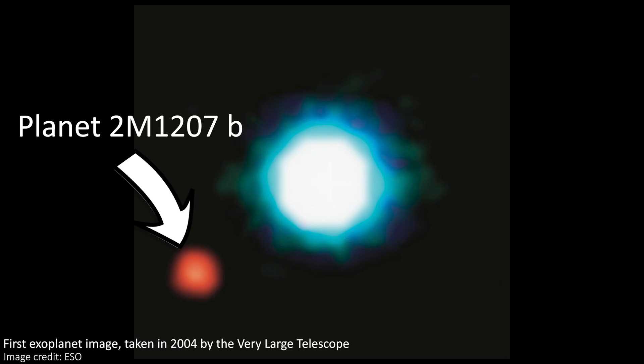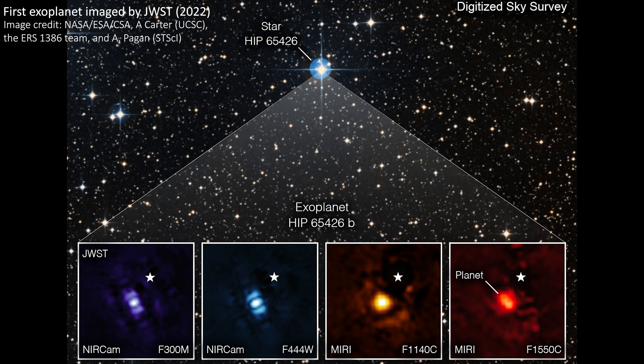Thinking about it now, one stunning thing about this image is how there's nothing like the Earth out there that we can currently image. This is really the only planet that both looks like this and that we can see in enough detail to make out weather and individual land masses. We didn't know about any other planets around other stars when this photo was taken, but now we know of thousands of them — and there are millions more waiting to be discovered. Some might look like the Earth, but they're far too small and far too far away, so the best images we have of any of them are just fuzzy blobs. For me, that's part of the beauty of this image: the uniqueness of the subject.